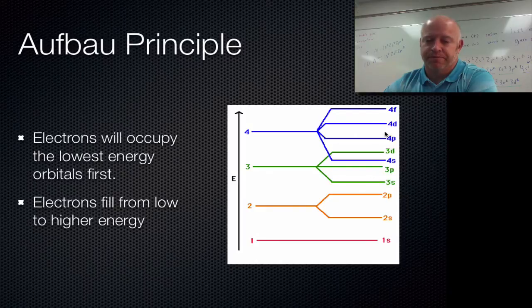Also note that once we get into the third and fourth energy levels, and fifth and sixth, if they were shown here, there's actually some overlapping that happens. So when we get to mapping these out, we're going to have to deal with this overlapping a little bit, so we make sure that we sequence in from low to high energy.